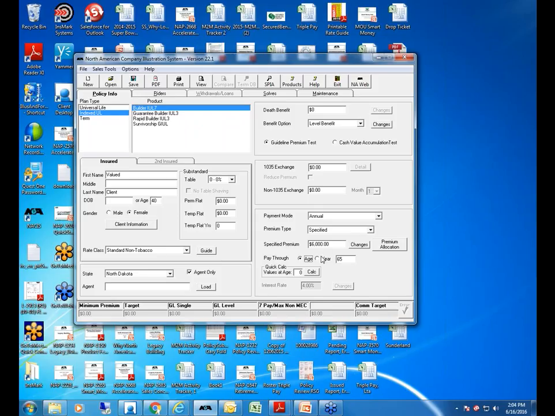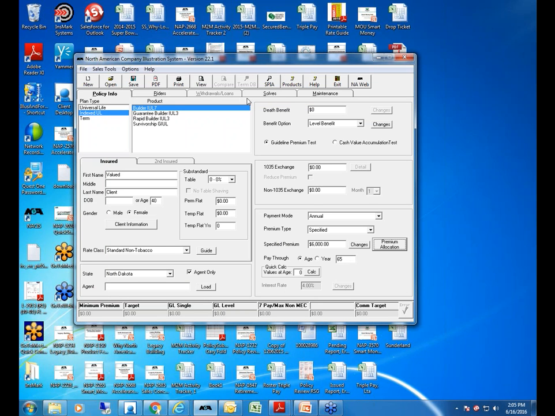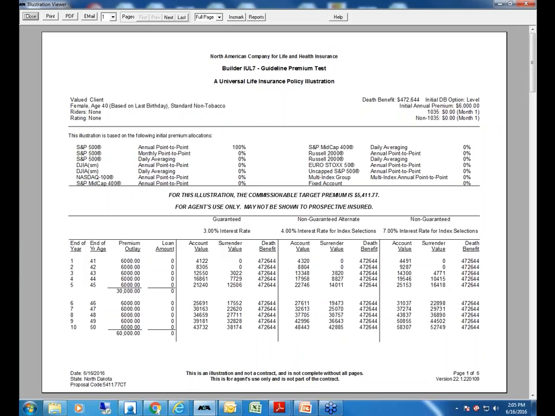We're paying $6,000 through age 65, so for 25 years, and I'm solving for minimum death benefit, max cash. I'm going to show loans. I'm illustrating at 7%, and we're going to show loans at age 66. Let's take a look at that quick, and I'll show you how to get to InsMark and how easy it really is.